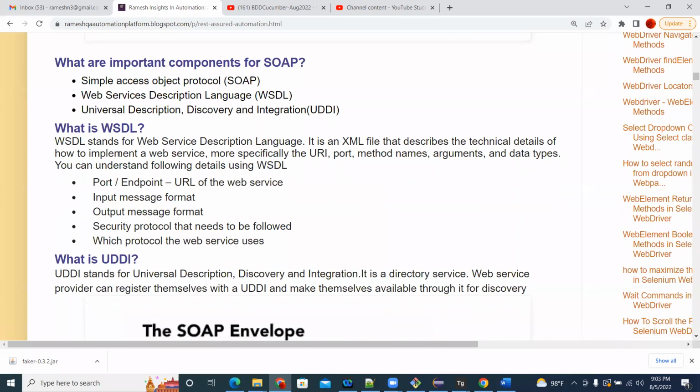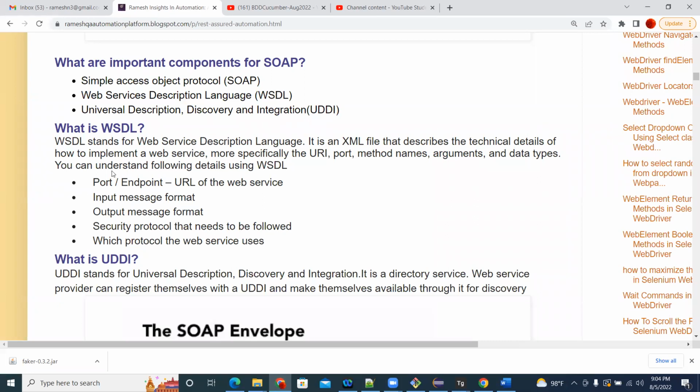WSDL stands for Web Service Description Language. It is an XML file, where it will describe the technical details of how to implement a web service: what is the URI, what is the port, which method name, what arguments you need to give as input, what data types, and all this will be mentioned in this WSDL XML file.